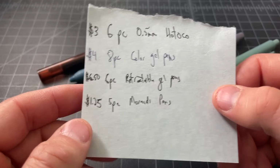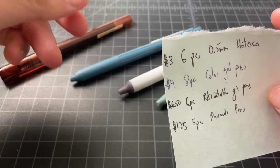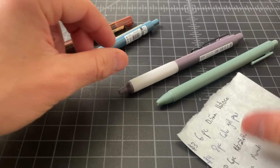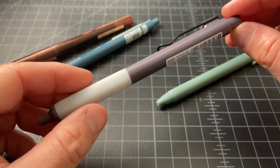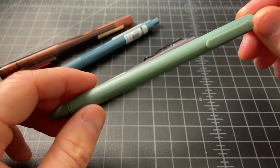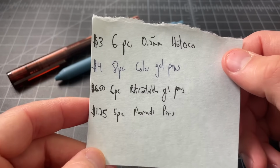Here are the details. I got a 6-piece set from this company called Hotoco, I don't know. I'd never heard of any of these brands before. An 8-piece set right here. This is called Homu, Homu. Again, these aren't well-known brands, at least not to me. Maybe, you know, to other people they might be. A 6-piece set from Tanco, which was kind of the one I was most excited about. And then a 5-piece set from this one. It's unbranded, but the company that sold it was called Morandi. So, you know, here's that snapshot again.